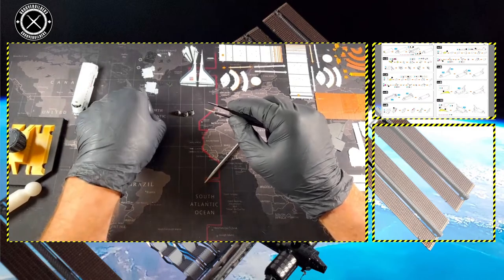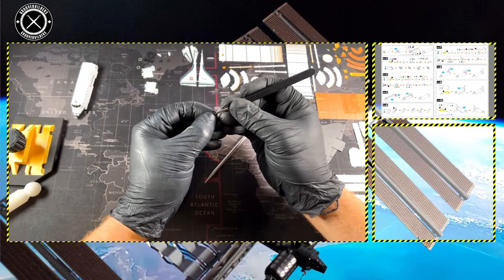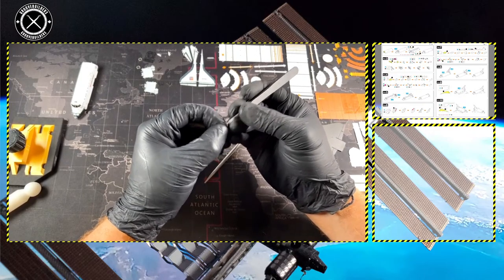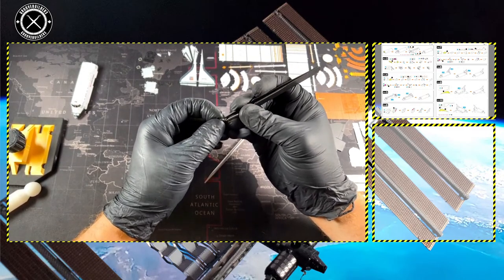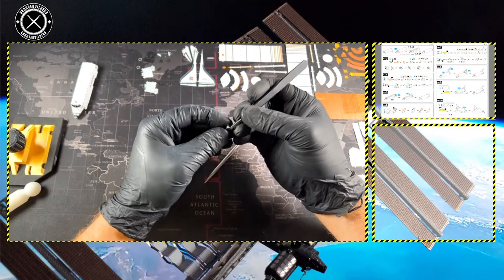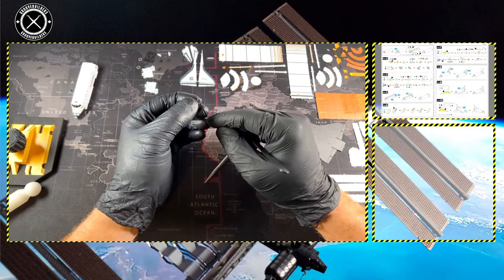Part eight has us bending these little guys. With part eight, we're going to be bending all of the detail backwards. I'm going to take one pedal like this and bend it a little bit, and then take a second pedal and bend these guys until they meet. Once they meet, I know that I've bent them far enough. Then I go around the entire piece, matching the border every time. If you get good at this, you can just peel it, like a little peel banana move rather than trying to jump all over the place. And that is what our piece is going to look like when it's complete.